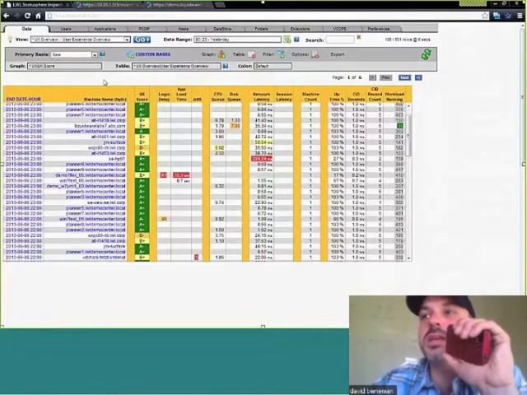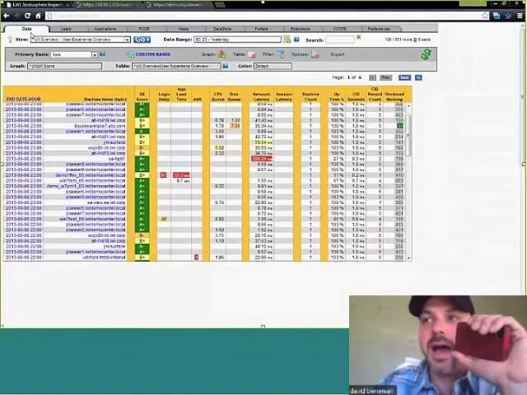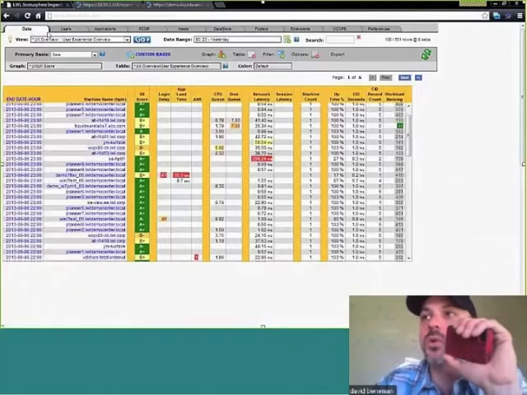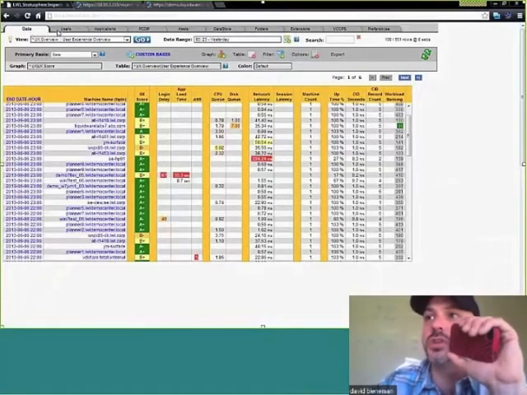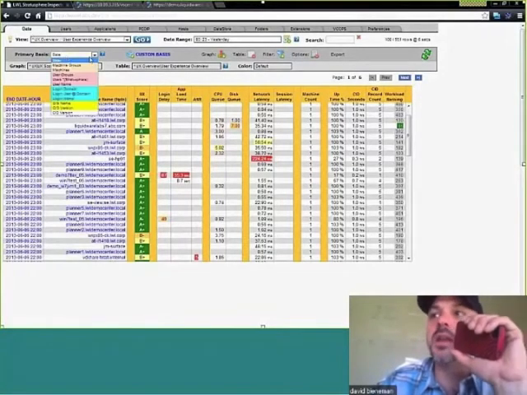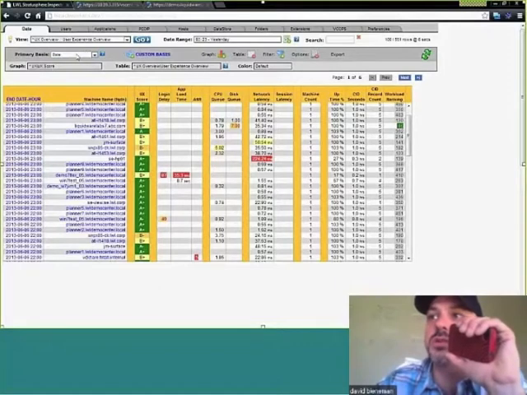But it's a little bit easier for some. If users are very common, you're going to want to look at users often. So what we did is we made that its own tab, so you don't have to hit the drop down and pick users, or go to your custom basis and pick users if you don't want to.